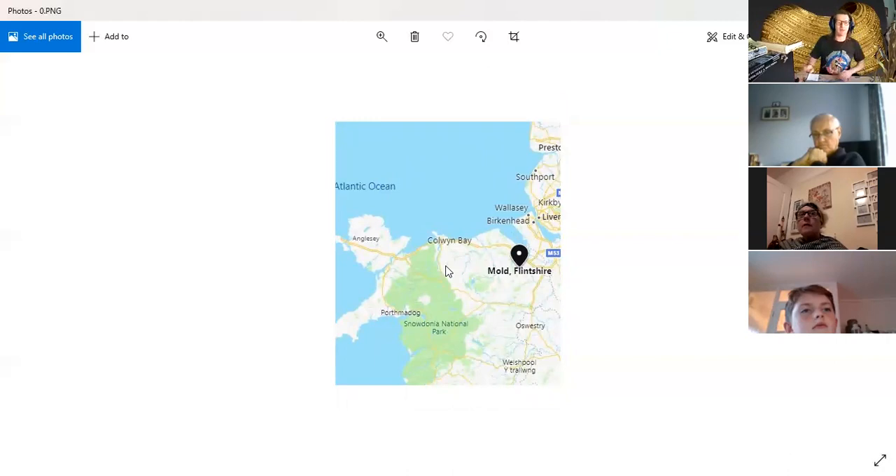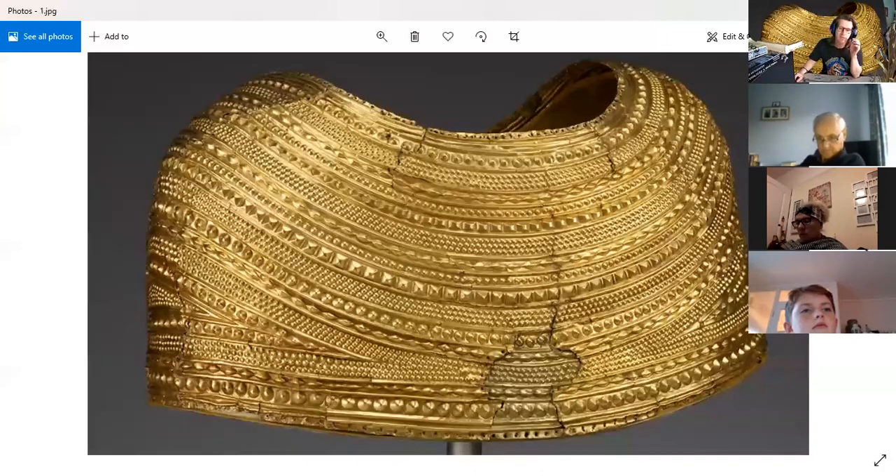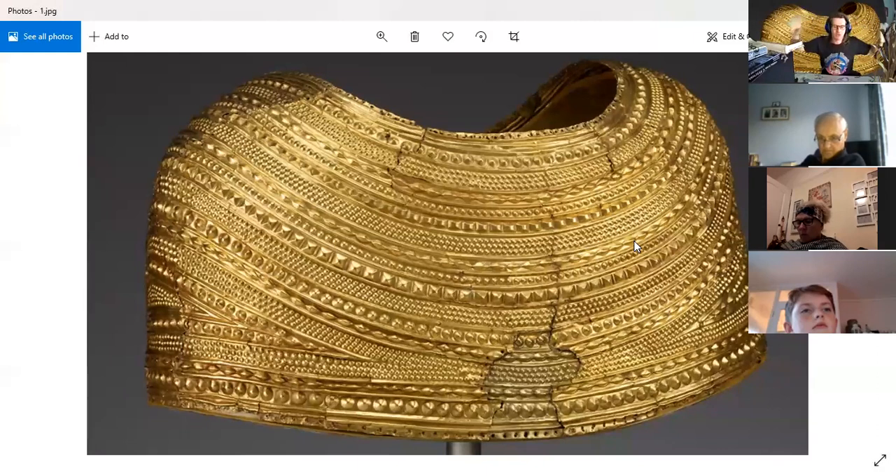The first thing we're going to look at is this behind me — it's the Mold Cape. I've actually seen the replica of the Mold Cape, and I've actually seen the real Mold Cape. There are lots of arguments over why the Mold Cape is in the British Museum, but on this one, the Mold Cape should be in the British Museum. It's gold, it's a security risk, it's safe there, and lots more people see it.